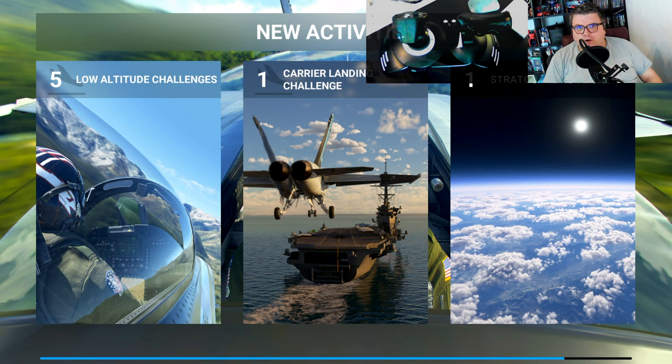There's one new airplane. And one of the airplanes was already in the game. That's the F-18 Hornet. It got a new livery from the movie. And there's this stealth stratosphere kind of airplane. Really crazy thing that they made.